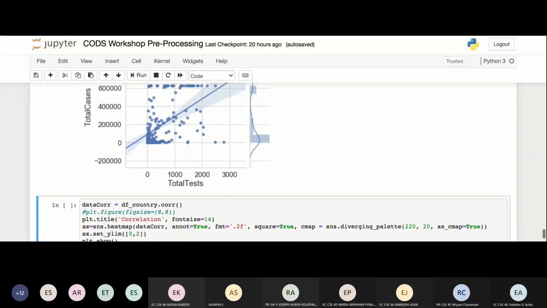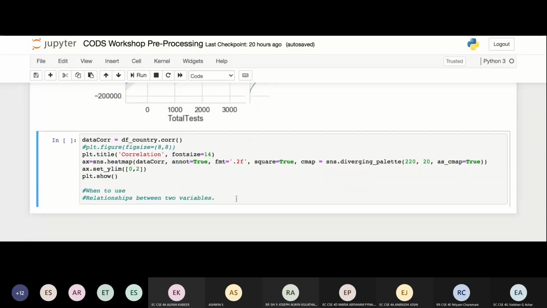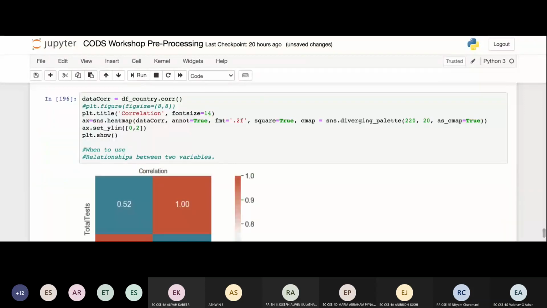Okay, lastly, we have our heat map. Heat maps are used to display the correlation of different numerical attributes in your data set. Here, color scheme plays a very important role. You can visualize whether the correlation is a positive correlation or a negative one. So let me just execute it so you have a better idea.